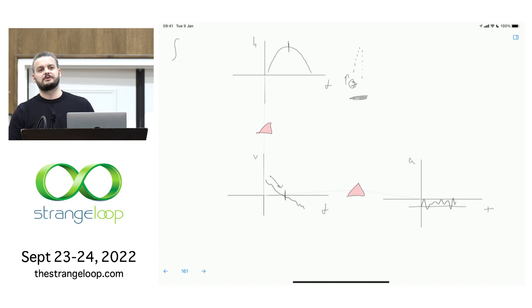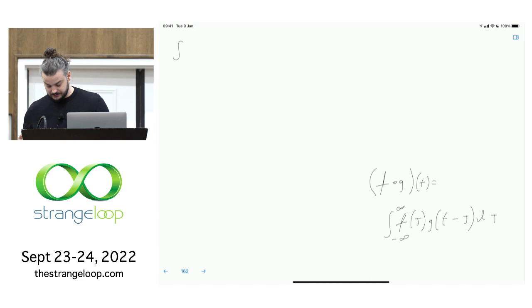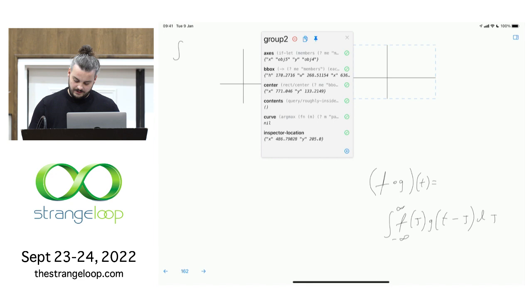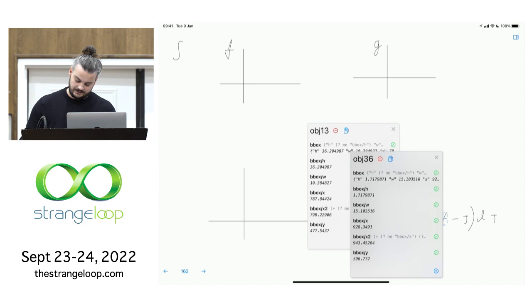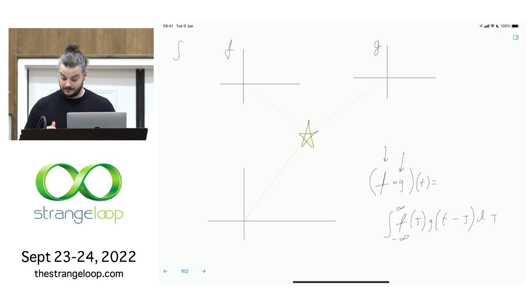So on this page, on this page in the lower right corner, you can see a definition for convolution. And since all of us in here are probably pretty competent abstract symbol manipulators, we can kind of tease out what this does. But what I'm trying to show is that sometimes it's easier to just see things and play with them. So for this, we're going to create two sets of axes again. Over here and over here. And as you can see, there are two inputs to convolution, F and G. And I'm going to display results somewhere. So in this system, we've hidden convolution behind a little star. And this is going to be F convolve G. So if we say we're working with something that has maybe like a bi-modal distribution like this, and for our kernel with something like this, you can see that there are two peaks.